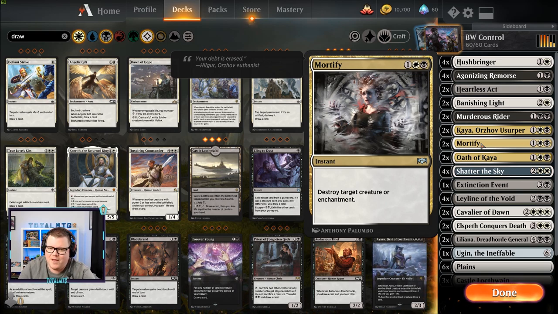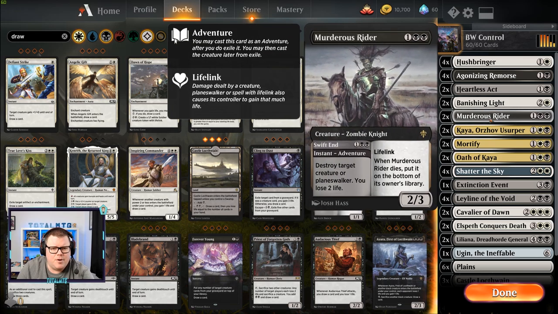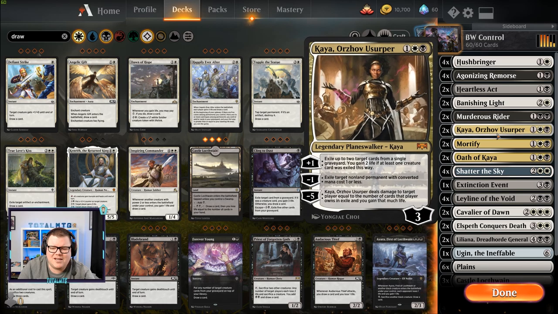So we've got Mortify, getting rid of those enchantments or fires decks. We need a little bit of help there, so Mortify can do that job. Oath of Kaya, a bit of removal, and helps with life gain. We've got life gain in the Murderous Riders in the deck. We've got it in Kaya as well, which is really good for us. You're going to need a little bit of life gain. I would like more, but this is what we've got. Kaya, when it does the damage, we gain that much life as well. So we've got a bit of life gain in there.